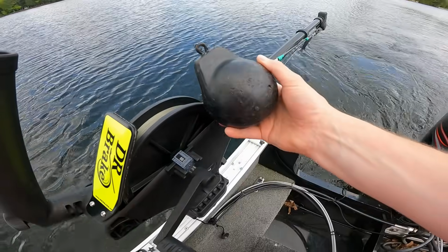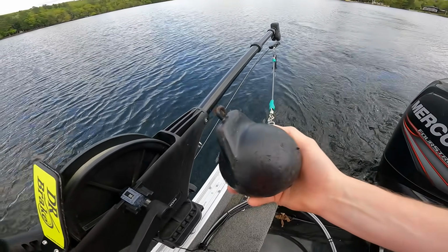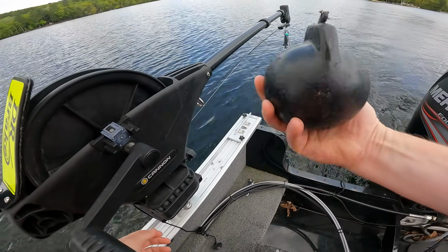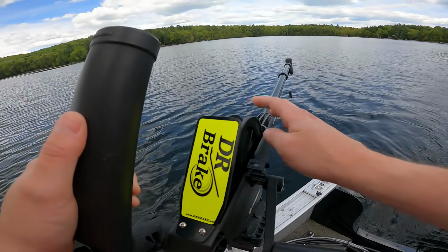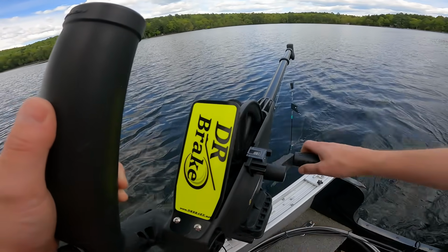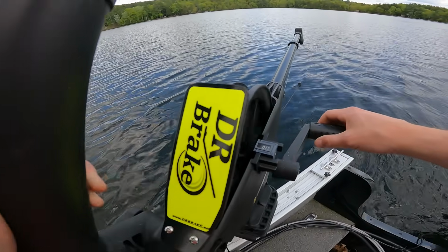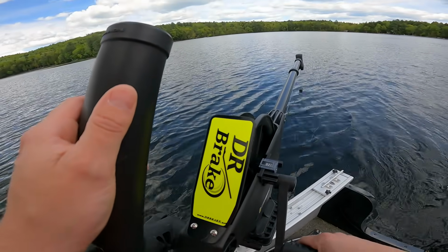This downrigger here, I have like a 10-pound ball on here, I think, and I use this mostly for lake trout fishing when I'm fishing pretty deep. This handle here runs the clutch in this spool, and it can really take off on you here if you got a lot of weight. So I'll show you. And then you stop it real quick with this and it can bounce and your line can snap off.